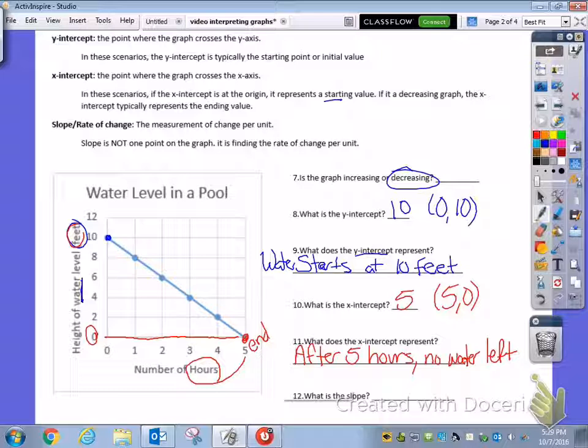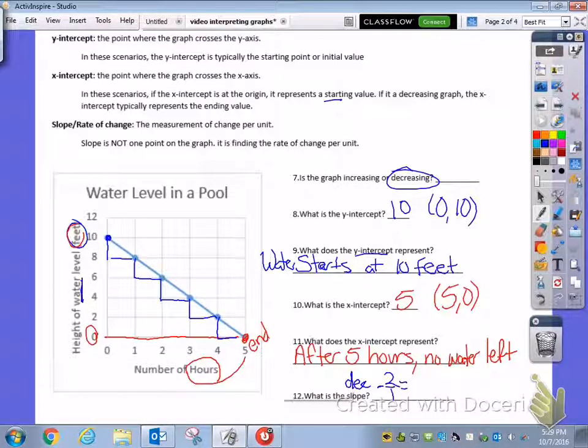What is the slope? So I've got to find the slope, I've got to find the change. I went from 10 to 8. So I went down, so it decreased, and since it's decreasing, it's negative. I went from 10 to 8, so I went down 2 units, and then I went over 1. So you went down 2 over 1, every single time.